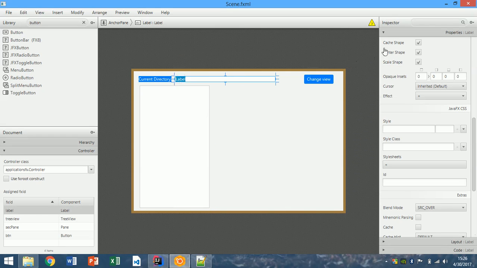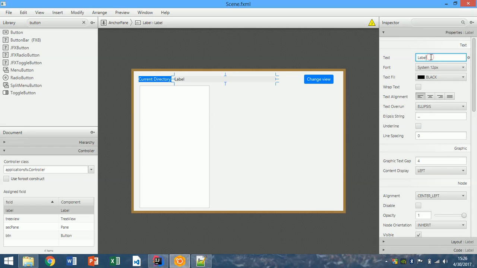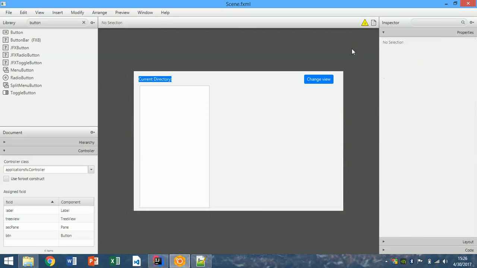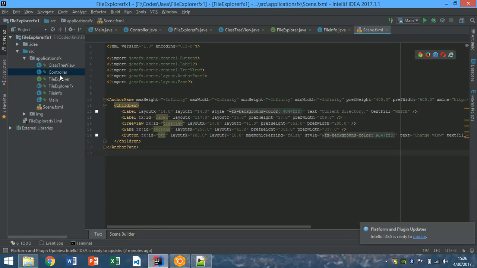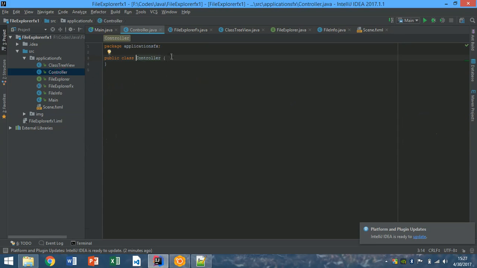And you could remove the default text from here. I'm just going to delete it. Control S. So now that our fxml assembly is completed, we can go back to the controller class.